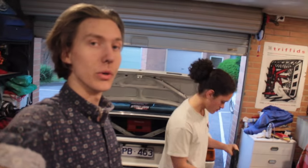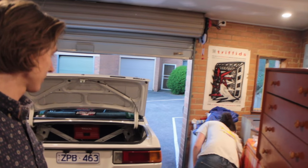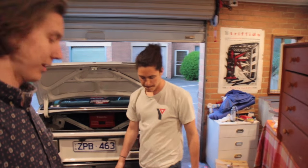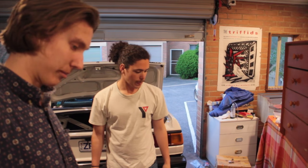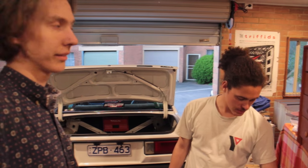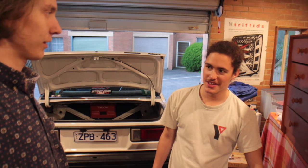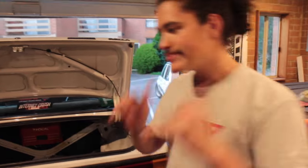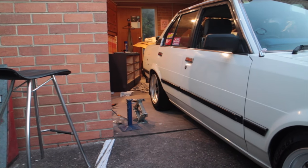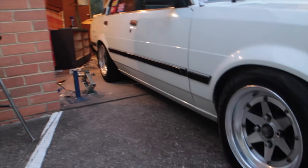Okay, we are finito. We're all done, we think. This is actually a pretty smooth install, aside from the rear spring perches that are a bit fiddly. But yeah, should be right. So now I'll put it on the ground and see how it looks. Keen. Oh my god. It's so pretty.